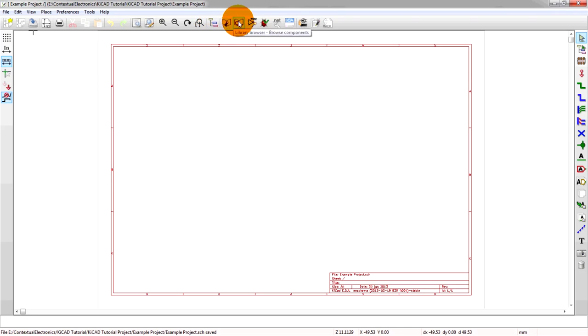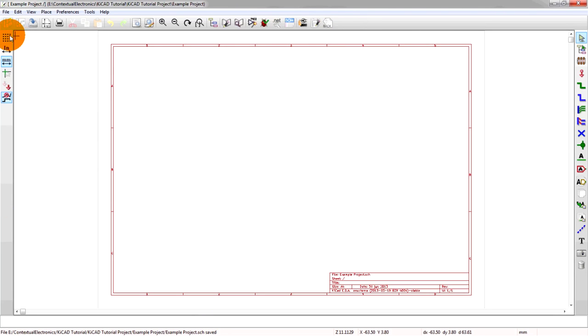And then your library editor, your library browser, your annotation, your ERC or electric rules check, your netlist generation, your BOM generation, your association, so going from a schematic to a layout, there's an intermediate step, it's called CVPCB. There's PCB new, so you can jump straight to the layout if you'd like to. And then if you want to, actually when you start your PCB and you want to import that information back into your schematic, then you'll be able to do it with that button.